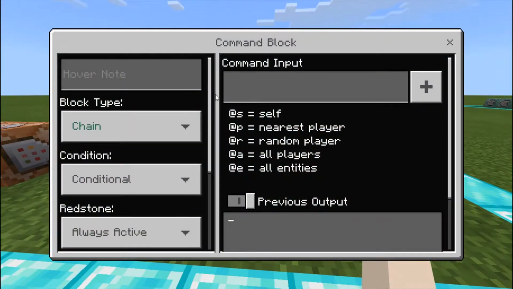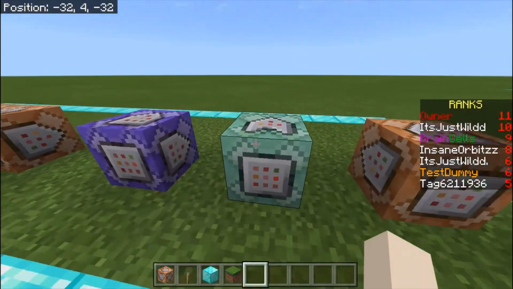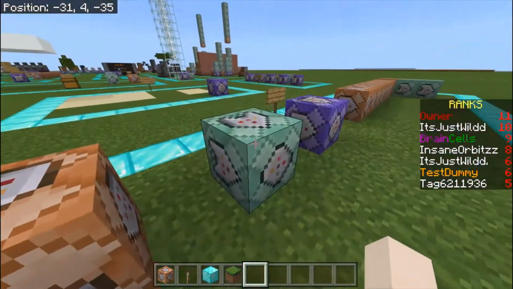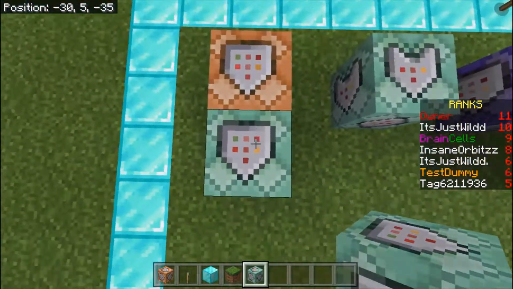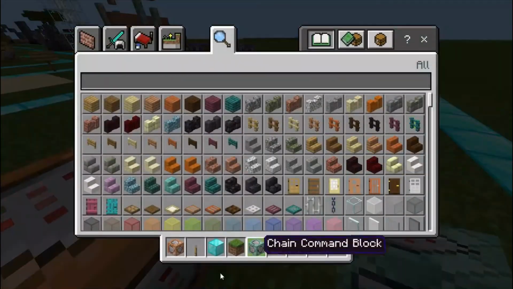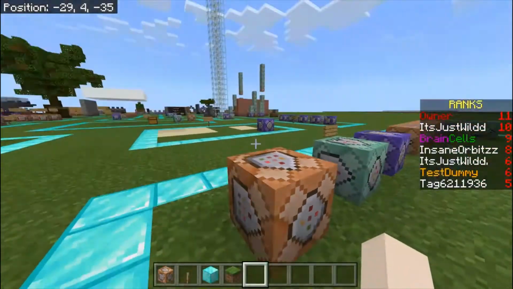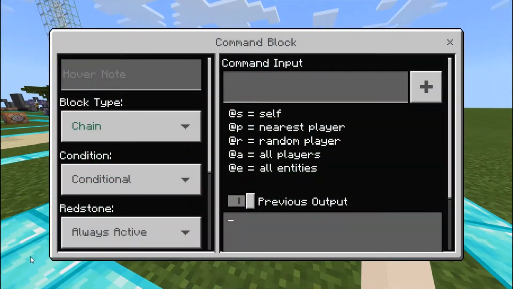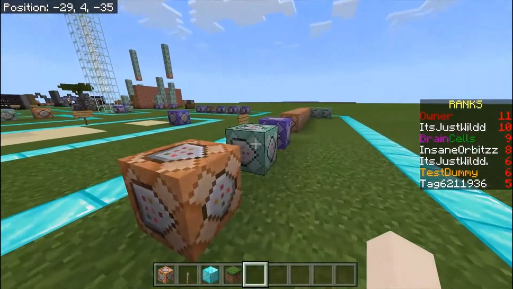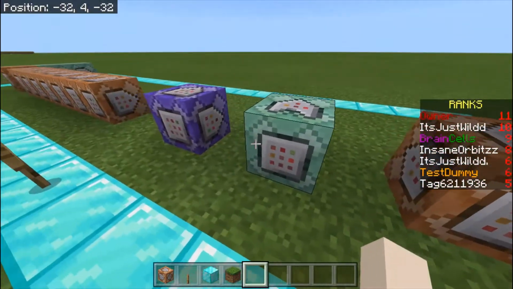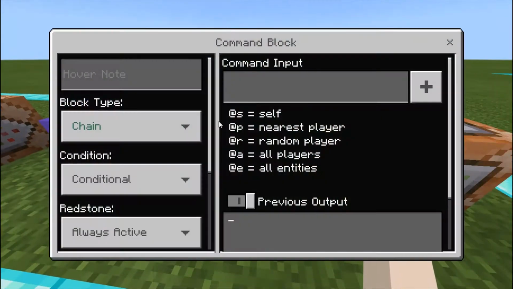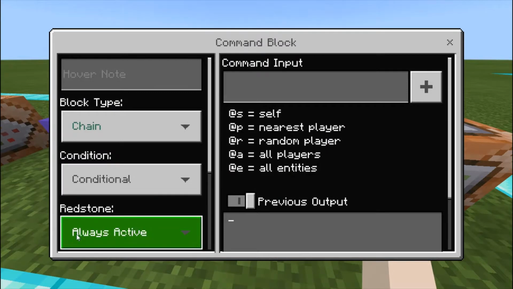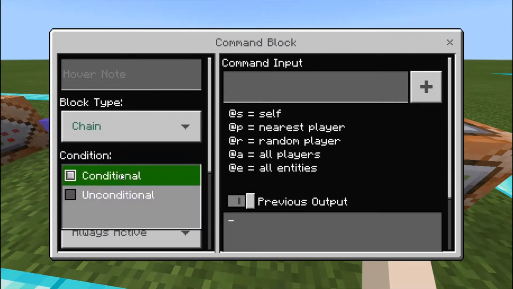This one, chain. So chain activates after different commands activate. So it would go behind one of these ones. I know the arrow things must be pointed the same way, so backwards. And what it would do is when this one's activated, depending on some conditions, hence conditional there, which I'll explain after, the chain command will also activate, allowing you to activate multiple things basically at once. Now on this one, I'm not sure whether always active matters. I don't really think it does very much. But conditional, this is where it matters.